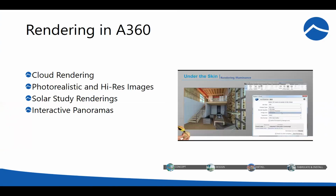Rendering in A360. Okay. You have the ability to upload to Autodesk's site to actually perform cloud-based renderings. All right. It uses cloud credits for every single collection. I think you get like 100 credits or something like that. It's per seat, so that's user based. But you have the ability to take that design and push it up to the cloud and do panoramas. So you can do full 360 panoramas. Actually, the full 360, not just the panoramas. Okay, I've done that for clients. They loved it. We'll talk about Live here in a second as well.